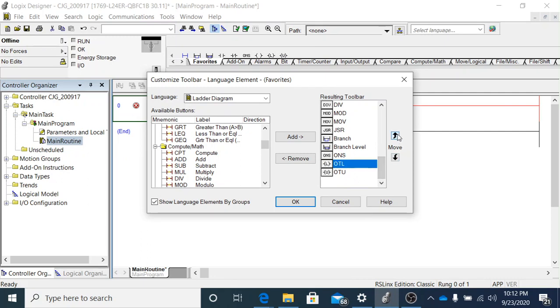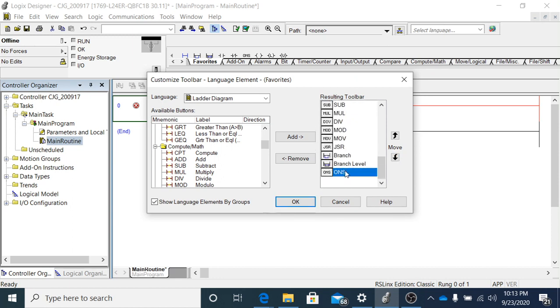I want it to look like this. I want to put an OTL in. And it's arbitrary where they're at, but I just usually like having the ones I'm going to use the most towards the left hand side where the rung instruction is, and then the next ones are going to be timers and so forth, and so that makes it line up correctly. That's the way, what I use the most. So I usually work off the instructions that are on the one end of the palette instead of moving all over the place. So we're going to go to OTL, and OTU after that.